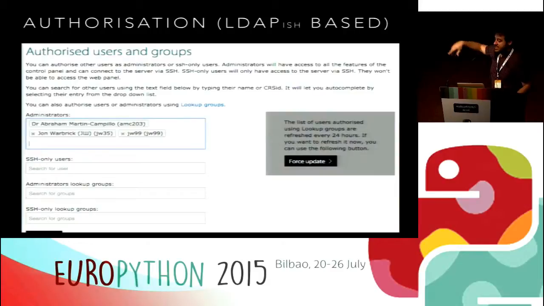So the end user can configure their MWS server based on this list. They can search for other users, authorize them as administrators, authorize by groups, etc. So it's just a basic list. We use that instead of using the Django groups because it's more useful for us, because people at the university are using this LDAP service that we have. So they create the groups there, and they are automatically updated if someone leaves, et cetera, et cetera.